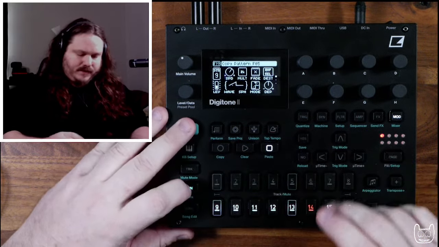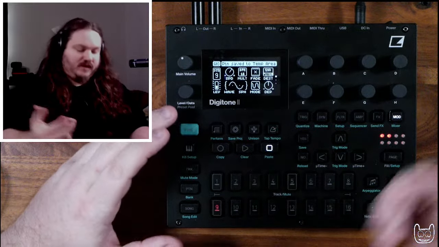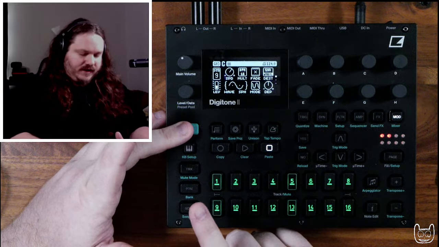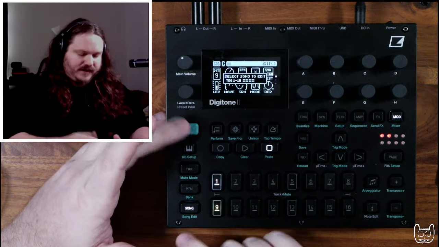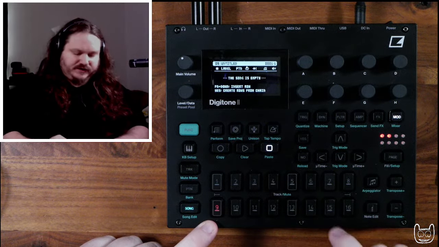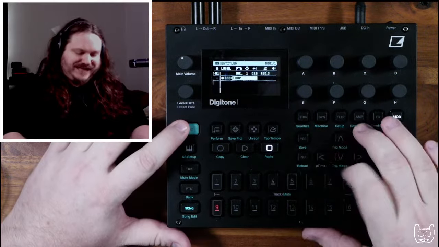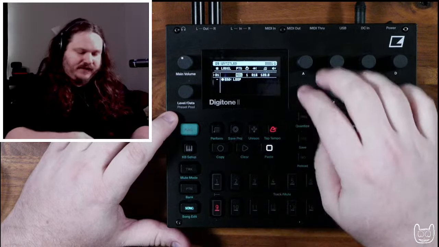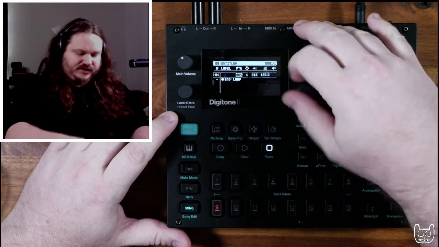And the reason I labeled these is because now we can go into song mode. So we do function song. It's going to ask us which song. We're doing this one. And we are going to, let's see, A, B, C, D, E, F, G. So we are in the G bank. We're going to do function down. And over here on pattern, we're going to put it at G1.